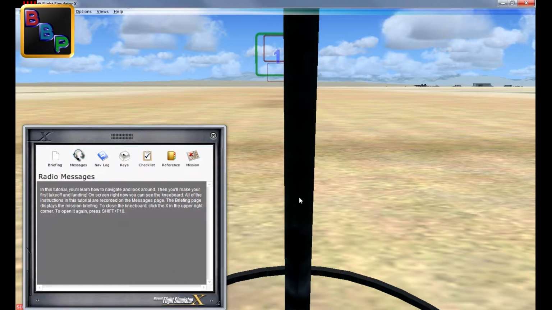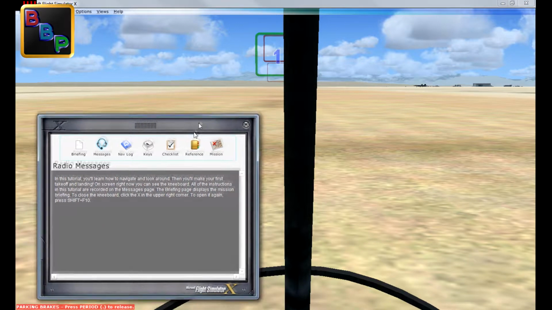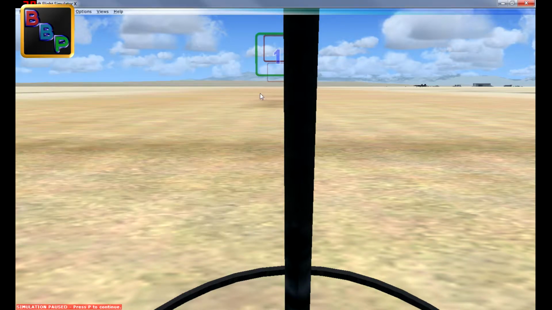Okay, so it says, in this tutorial, you'll learn how to navigate and look around. Then you'll make your first takeoff and landing. On screen right now, you can see the kneeboard. All of the instructions in the tutorial are recorded on the messages page. The briefing page displays the mission briefing. Blah blah blah. Right. To close the kneeboard, click the X in the upper right corner.